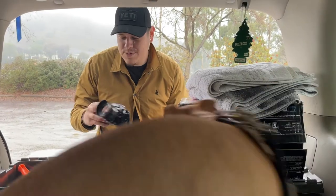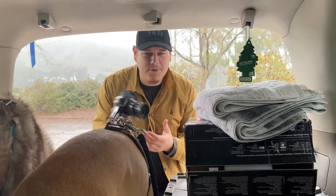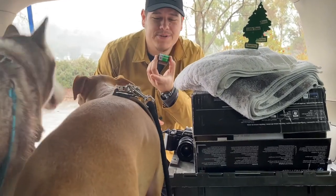So I will be shooting with the 35 to 70 zoom Minolta lens, maximum of f/4, not bad. And I'm going to be shooting with Fuji Superior 200 ISO, 36 exposures.